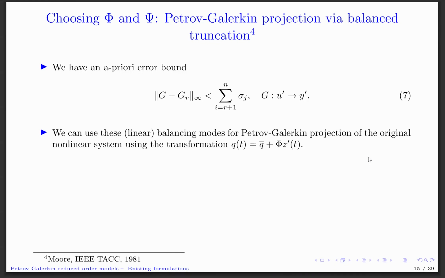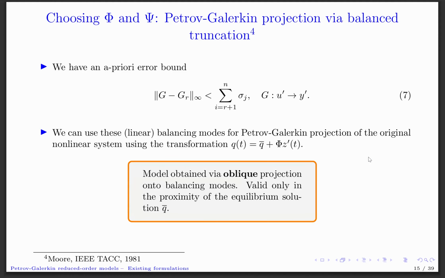Okay, so we can use these balancing modes for nonlinear model reduction. And so we have an oblique projection now. There's a notion of we're capturing the sensitivity mechanisms of the linear system. The drawback is that this is only valid in the proximity of the equilibrium solution. So if we're looking to reduce the dimensionality of the system far away from this equilibrium, this type of procedure might not hold anymore, and the model might actually blow up in a nonlinear sense. So pros and cons. So here's the first contribution that we proposed a couple of years back during my PhD.